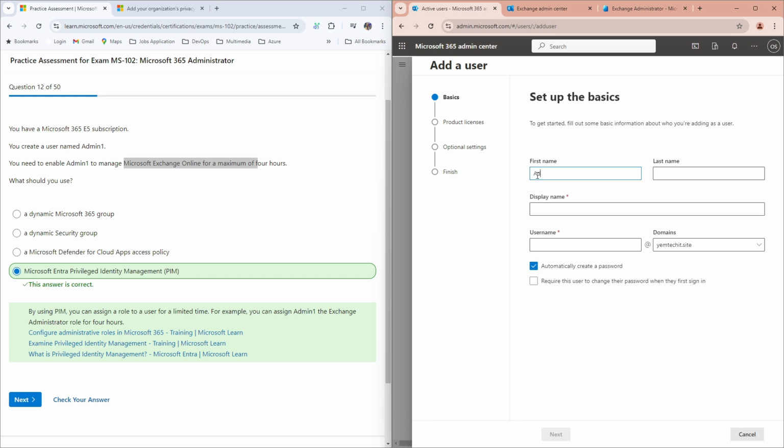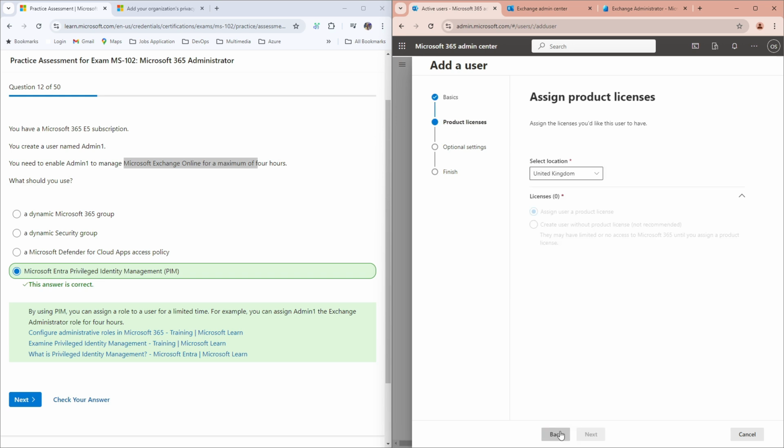Let me give the first name admin and the last name one, display name admin1, and username admin1. Then I click on next.